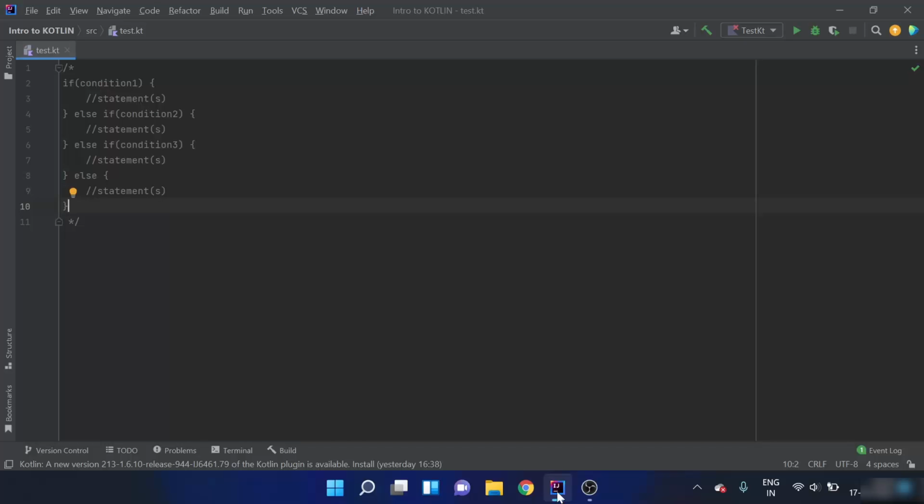And in the previous video we have seen what happens if we use an if else statement. So if we have some condition, we use an if else statement. So what if I have multiple conditions, like if condition 1 is true, then I have to execute particular code, and if condition 2 is true, then I have to execute a particular code, and if condition 3 is true, then I have to execute a particular block of code.